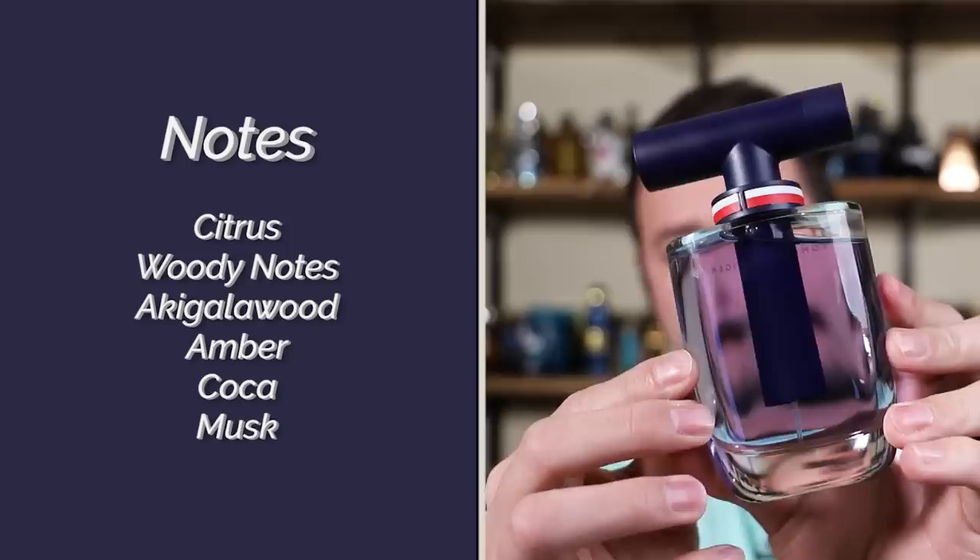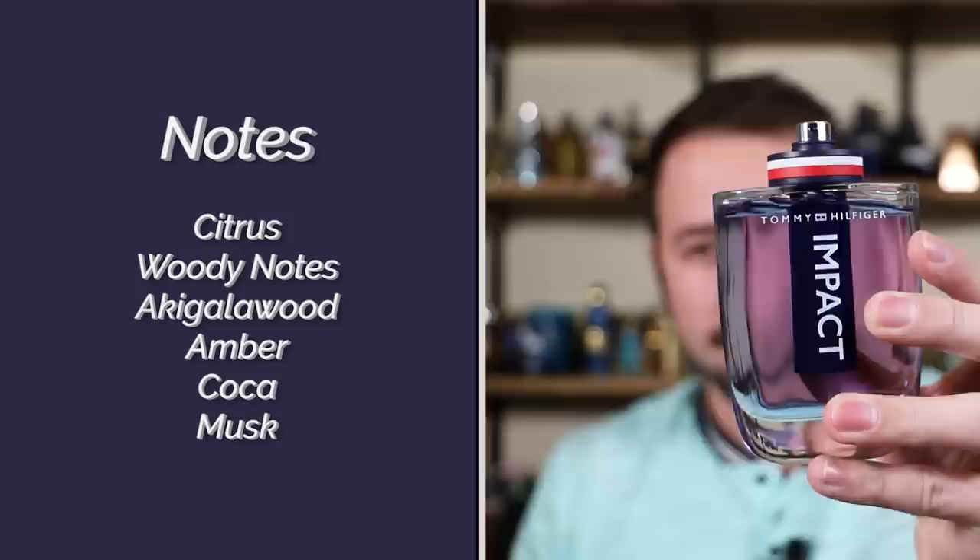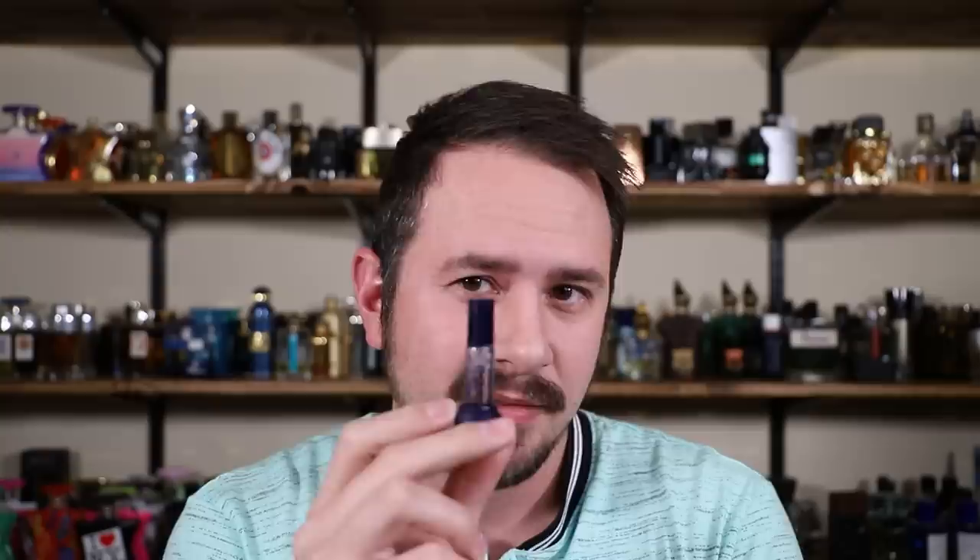Ultimately this is trying to be that type of scent that's a dumb reach — basically the kind of fragrance where you're going out somewhere, you want something people are going to find pleasant, you spray it on and you're good to go. Nobody's going to think anything negatively about it. You could spray it on and drop this travel spray in your pocket. It is cool but at the same time pretty gimmicky — it's ultimately just four milliliters, basically a sample spray, but better than nothing.